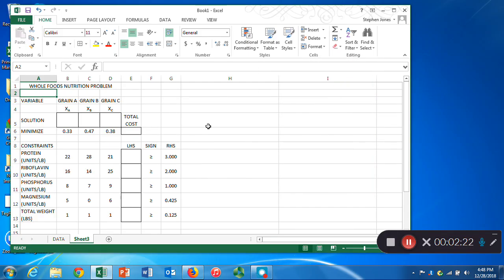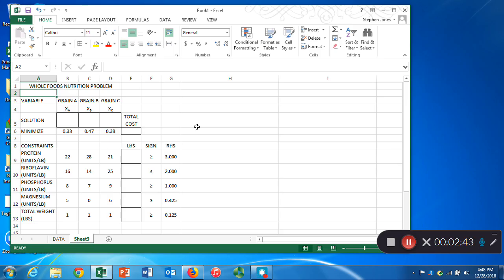So if you'll take a look, I've set the problem up just like you see it on page 309 of my version of the textbook. Yours may, if you have a different version of the textbook, be on a different page, but it'll still be the diet problem in the ingredient blending application.